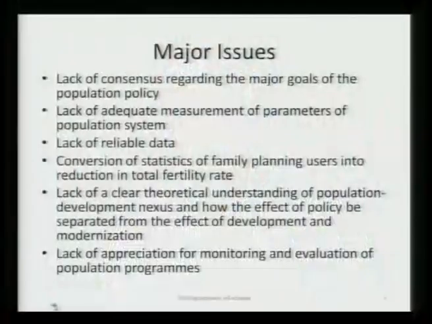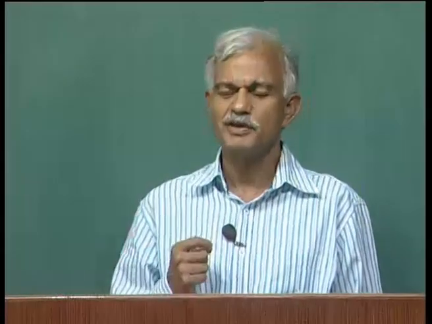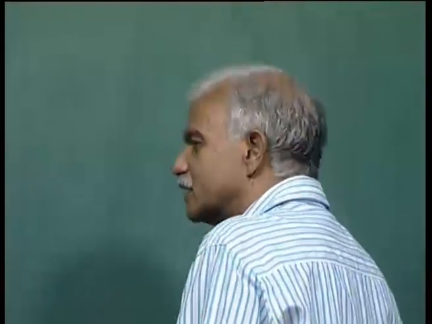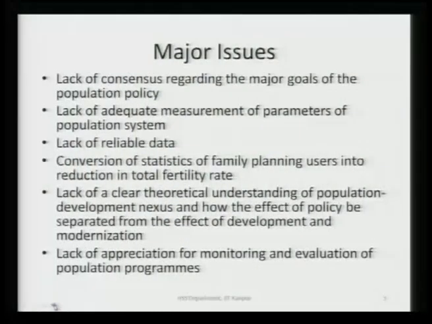very commonly. Then, conversion of statistics of family planning users into reduction in total fertility rate. That is another big issue on which you require contributions from mathematicians and statisticians. You have achieved a couple protection rate of 65, which is not immediately reflected in birth rate impact. How many births are averted? One measurement in evaluation of population policies has been births averted, meaning how many births have been prevented from taking place. Births averted.